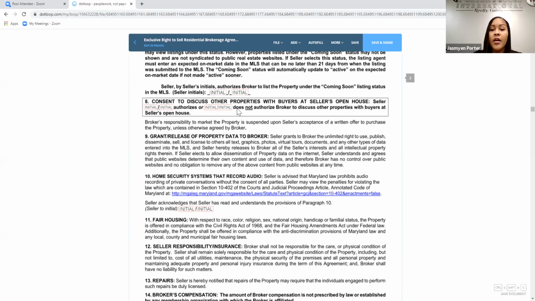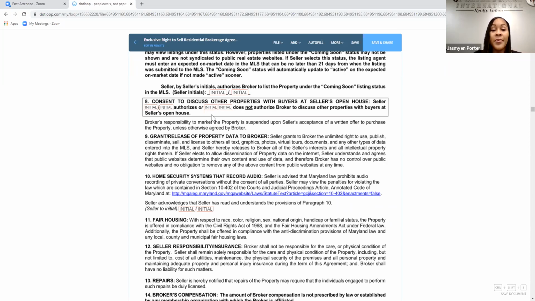Paragraph 8. Either the client authorizes or does not authorize the broker to discuss other properties at the client's open house. We prefer does not authorize, because when you're there at the open house, you want to do everything that you can to sell the property that you're there hosting the open house for.